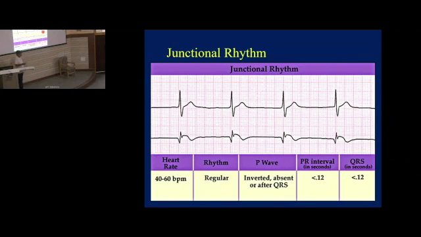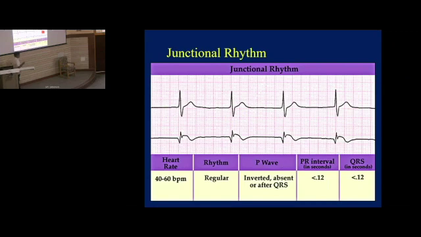So either the P wave can be absent. You see, there is no P wave, this is simply generated from the AV node. Or there will be an abnormal P wave that will come after this QRS complex, an abnormally inverted P wave like that. So heart rate here is how much? How many big squares? 1, 2, 3, 4, 5, 6. So 300 divided by 6 is how much? About 40 to 60.